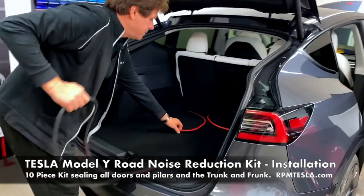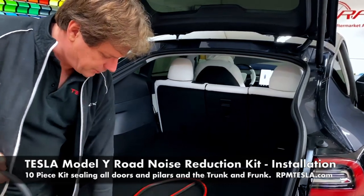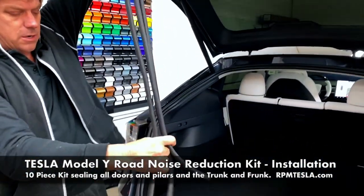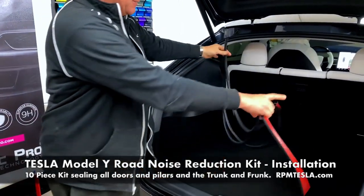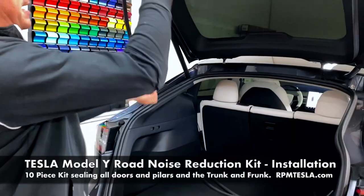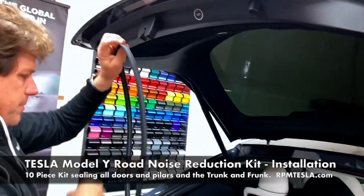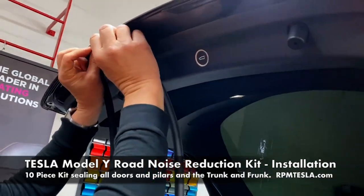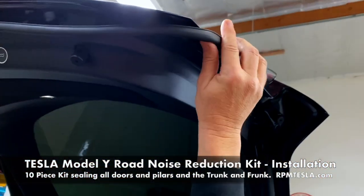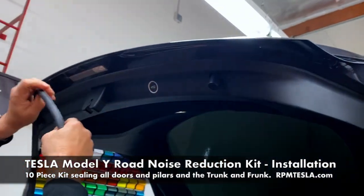In the trunk bag, you're gonna find three pieces: two for the sides and one that's longer for the middle. It's really easy to do. Just simply take the middle of it and start right by the hatch in the back, fold it in half, peel off the backing tape and simply apply it right here. You're gonna work yourself all the way around as far as it will reach. And again, this is gonna reduce noise from coming into the back.